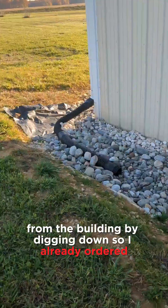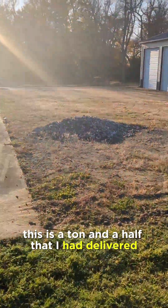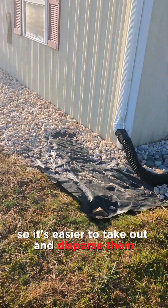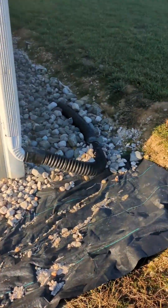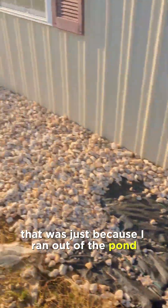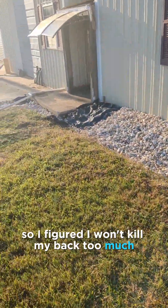My french drain idea wasn't working, but I was getting the water away from the building by digging down. I already ordered what I believe is called river jack rock — a ton and a half delivered. Initially I was using this to fill in my trench, but my back kept giving out — herniated and bulging disc, bad knee. So I went to Lowe's and got bags of pond rock. It cost more than bulk but they're in bags, so easier to disperse. I drove my truck onto the grass to unload them. I diverted the downspout water downstream and essentially created a kind of dam.